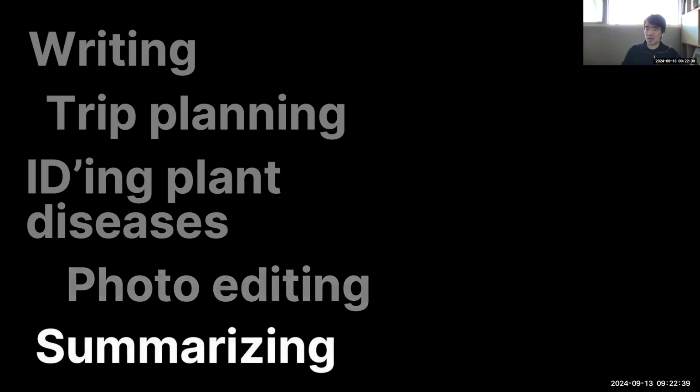Summarizing, kind of on the writing side, but you can have AI summarize things for you, like maybe all those terms and conditions that we usually all just click a checkbox for, hit accept and move on with our life without really reading. Imagine a world where we can have AI actually summarize the terms and conditions for us and point out, hey, these are the important things that you need to pay attention to in our terms and conditions and be aware of.